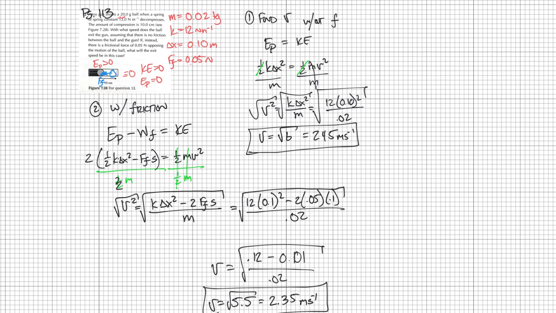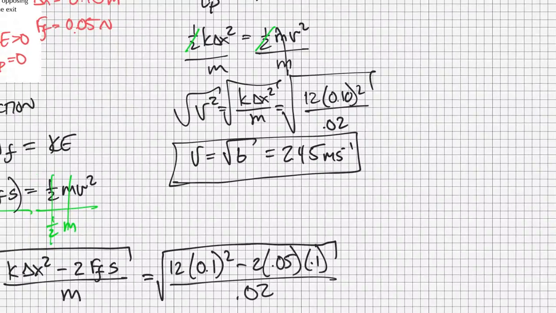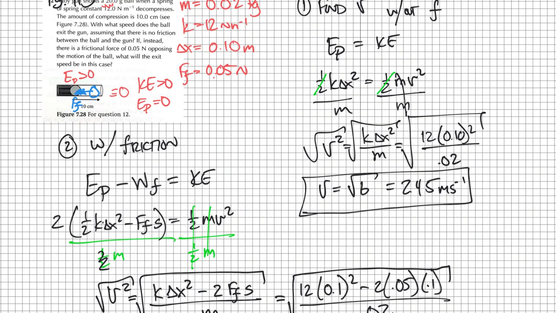And so you might say, well, what's happened to that energy? Well, with friction, that ball has heated up a little bit, or the tube that it went through is heated up a little bit, so that potential energy has been converted into thermal energy. And so while our energy hasn't been destroyed, it's just been converted into a different form.